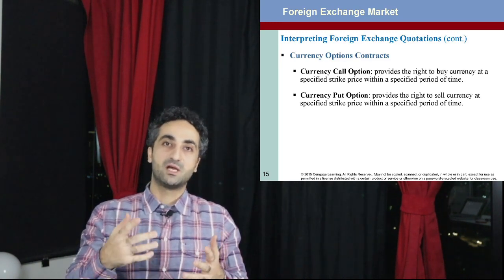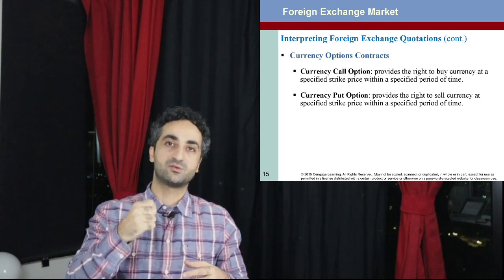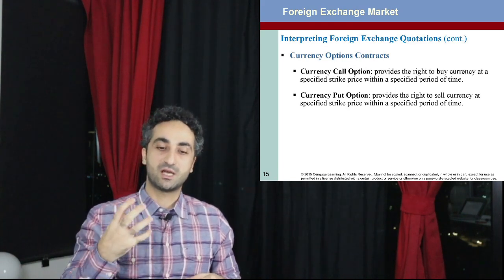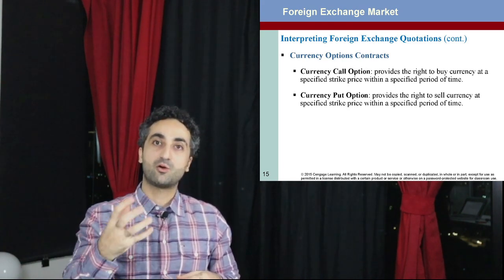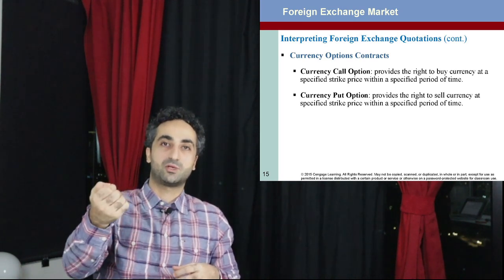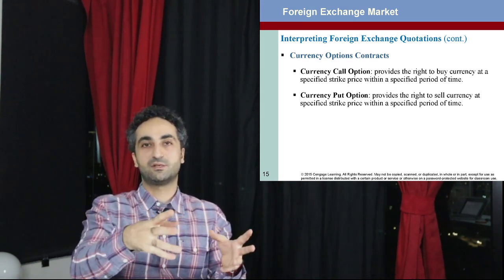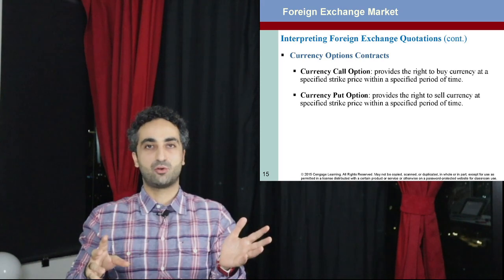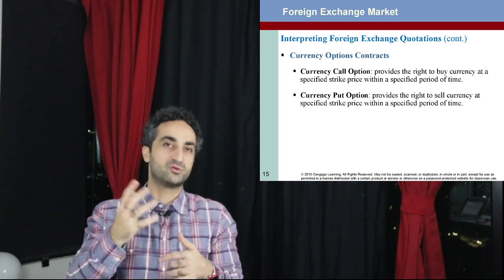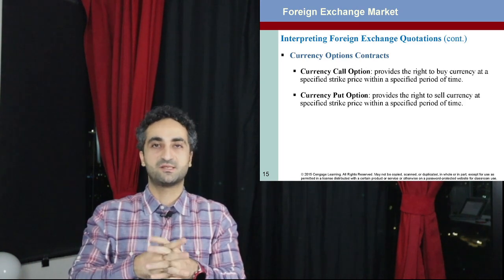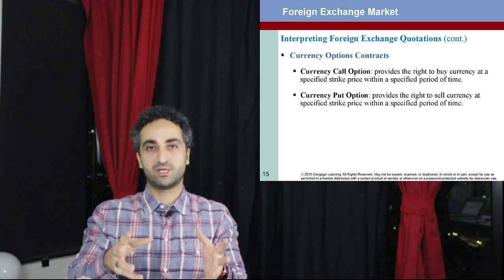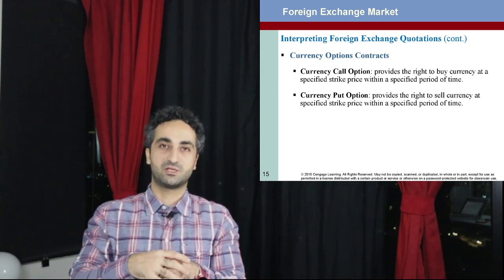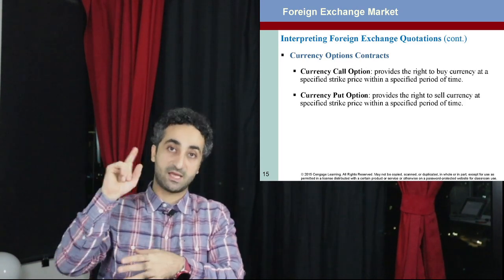So to do that, I need someone to buy 100,000 USD from me at the beginning of 2020. So I need a put option. I need an option to sell this amount, okay? So if I didn't receive it or if I didn't like the strike price at that time, I will simply say no. There will be a premium I'm ready to sacrifice for this transaction. Let's say I found someone who's willing to offer me this for 1,000 ringgit. So I'm fine with losing 1,000 ringgit if I didn't like the strike price at that time.